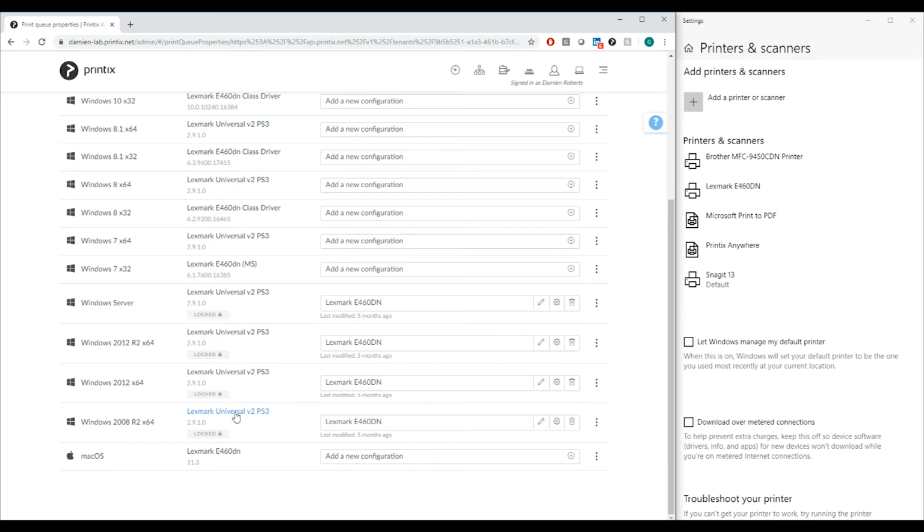So again, if I install Printix Client onto a Win8 64 and we can find the driver associated with that printer, if that printer already exists on that computer, then we will use that and set it as the default in Printix too. The idea being we don't want to change anything in the first instance when we introduce Printix to any organization.